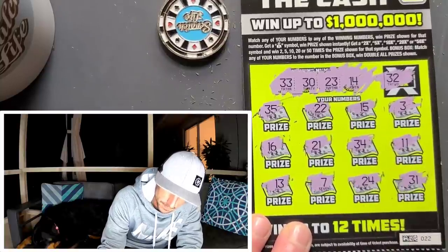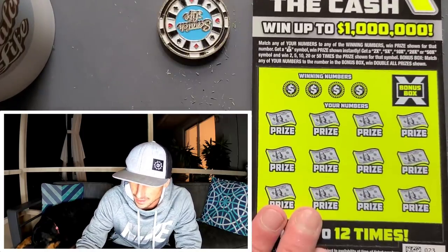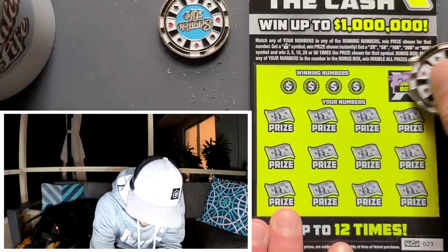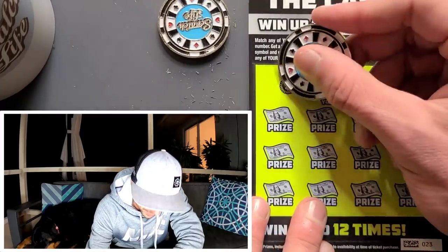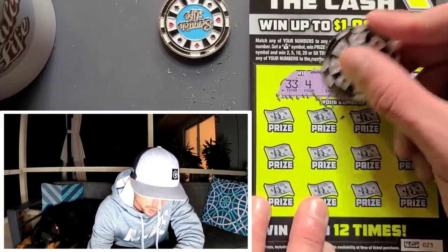Nothing. Next. There's a white line. You know the myth, guys. The myth is if there's a white line on top or under your ticket, it's going to be a winner. Or the connection, like one of the two tickets that it's connected with, it's going to be a winner. So 23 or 24. And at this point, our last one was 18, so we should be getting a winner.